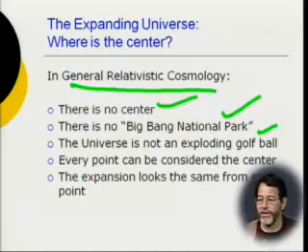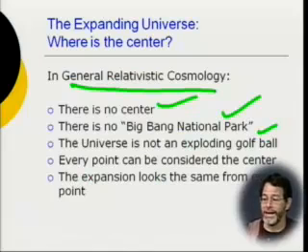So the universe should not be considered an exploding golf ball. When there was a Big Bang, it shouldn't be considered there was this dense thing that you could stand outside and look at and then watch it explode. No, you have to be part of the explosion. You're confined to the surface of the balloon that's expanding. That's the best way we understand things, the most predictive way in Einsteinian general relativistic cosmology.